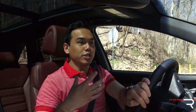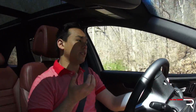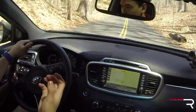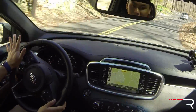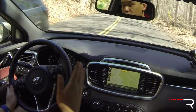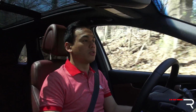This car is certainly not going to be blowing your mind away with acceleration. But I mean, the acceleration of this car is adequate and it's enough for most people. But personally, I probably would still go for the V6. Now, even in the sport setting here, you can see this car is not really going to be super fun to drive on these corners. It's not bad, but like I said before, the suspension's very soft. But Kia really did up the driving dynamics. If you guys are looking for the most fun to drive vehicle in this class, make sure you look at the redesigned 2015 Ford Edge, especially the Sport model with its twin turbo 2.7 liter V6 option.